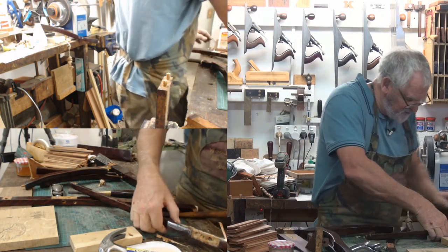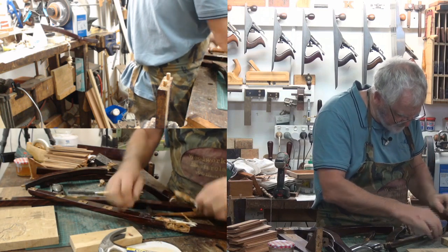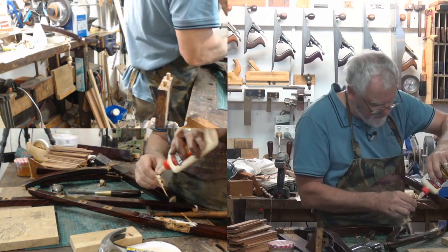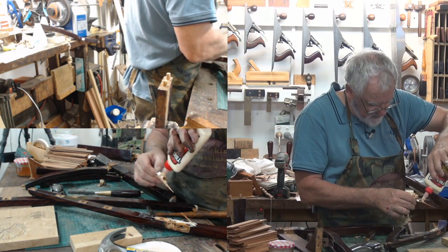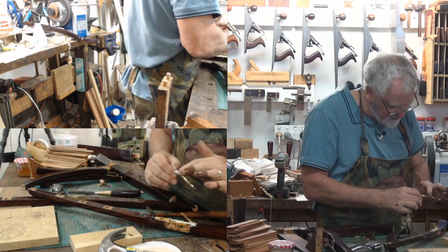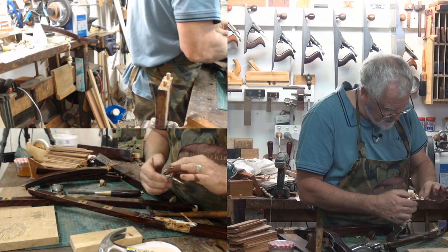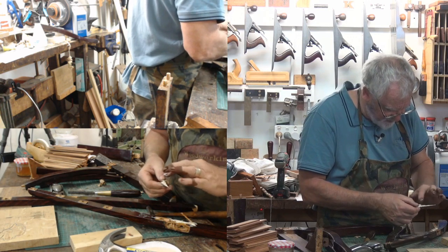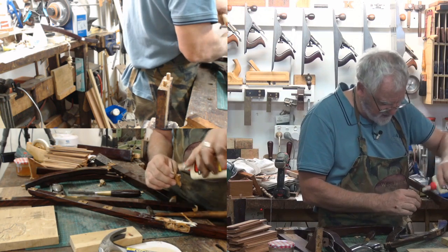I guess this is one of the advantages of seeing stuff live. These things happen, you can't predict it. If you wanted to, you could edit it out, but why? I mean, it is part of the job. It's life, it's what happens. There's no point panicking about it, or getting a sick feeling or something. You just got to keep on going.